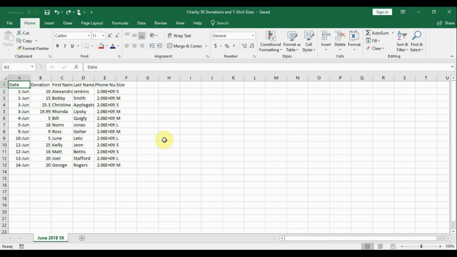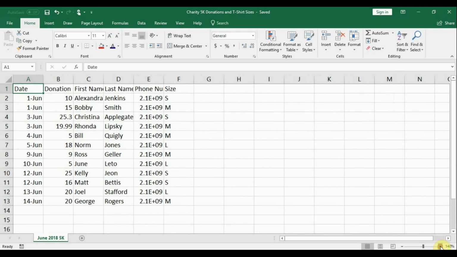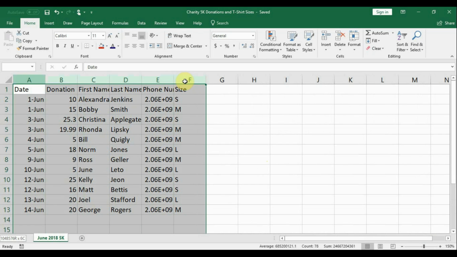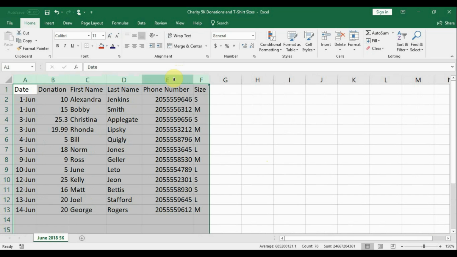In this video we have information about an upcoming 5K, and this information was just dumped here. It wasn't formatted whatsoever. So let's clean this up a little bit. I'm going to go down to the bottom right hand corner, and usually our zoom's at 100%, but I'm going to use the plus arrow to get us up to about 150 so we can see these cells a little bit better. Now, as we remember from the first video, we can double click between columns to auto fit them, but we can also select a range of columns, go between them, double click, and then all of those columns are auto fitted.